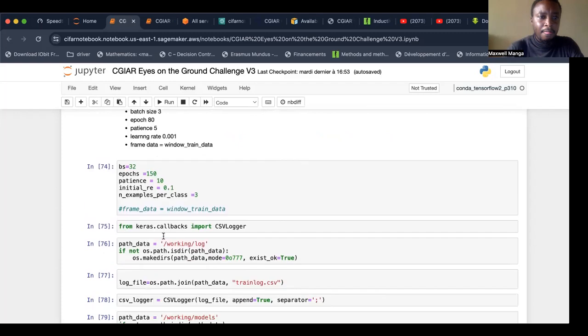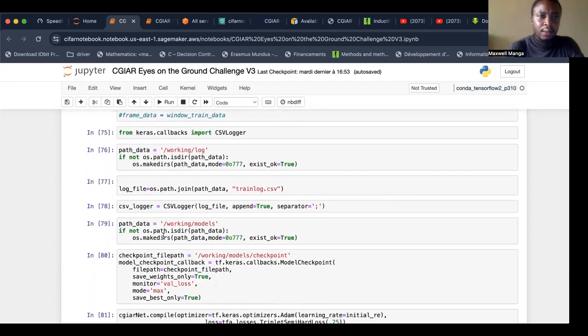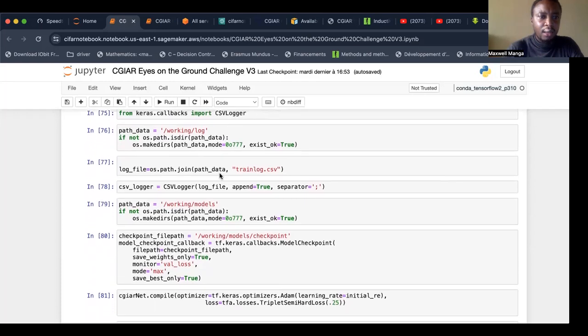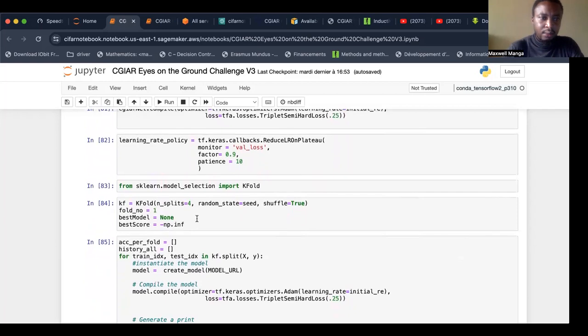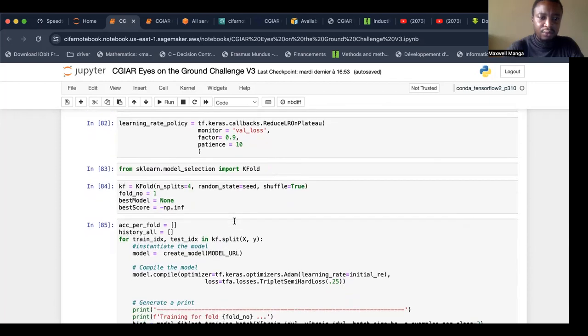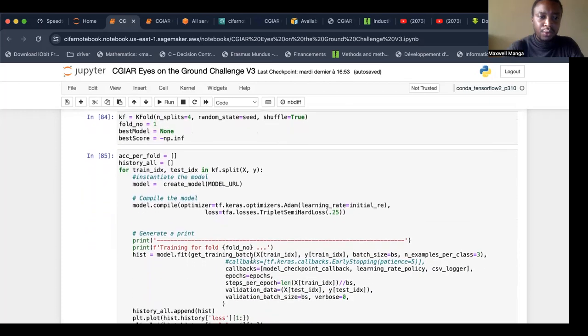Then we define the logger, the information about the training log, and the path where the models are saved. And yes, we are using cross-validation, some kind of fold scheme, to find the best optimized model to use.